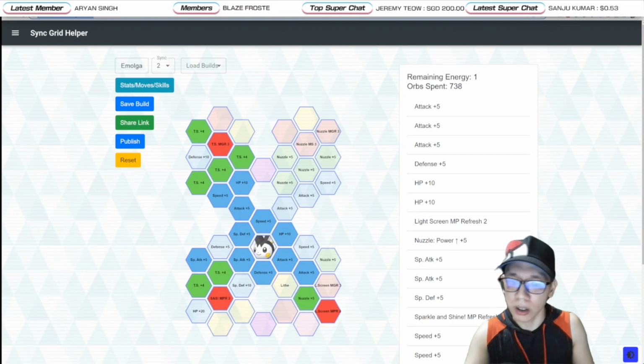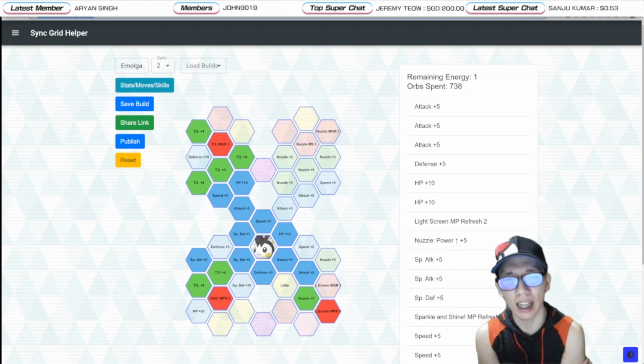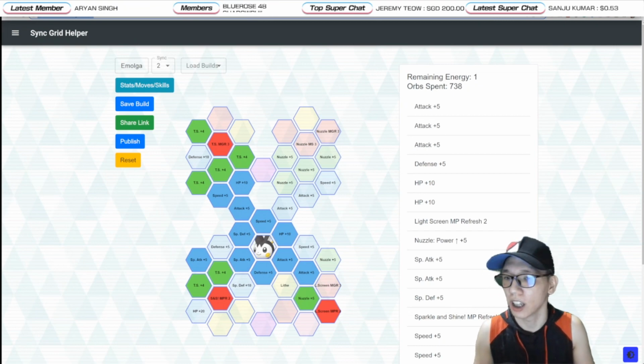But personally, if you have 2 out of 5, you should have Light Screen on her. We got Light Screen MP Refresh. We got Sparkle and Shine MP Refresh 2. We got Thundershock Move Gauge Refresh 3. And this is a Thundershock build. We're powering up Thundershock. That's probably a 2 out of 5 Thundershock that I will do.